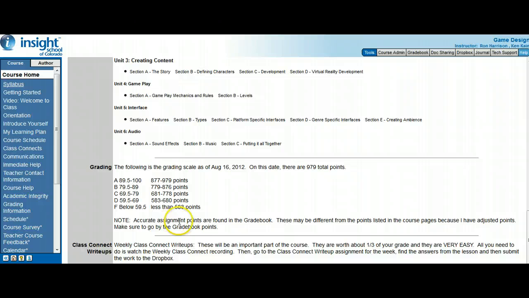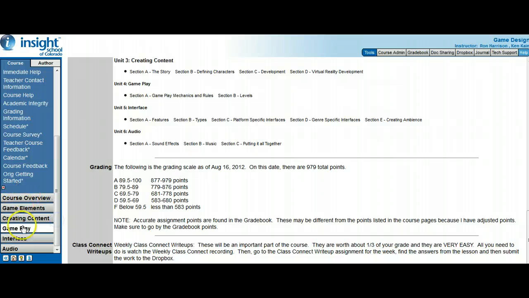And always look at the grade book for your grade. Of course, the grade book is right up here in the top right. Always look at the grade book, because as some of you know, we teachers don't have a lot of control over what is in our courses, so we cannot take things out. If I look at the left-hand side over here and I see these different units of study, I cannot easily take things out of those.